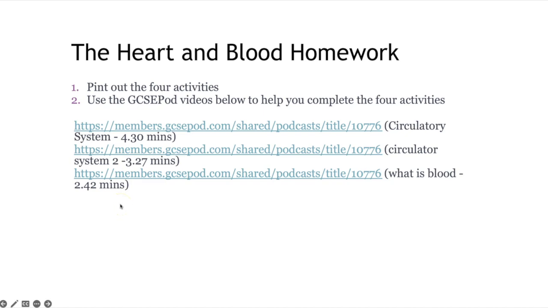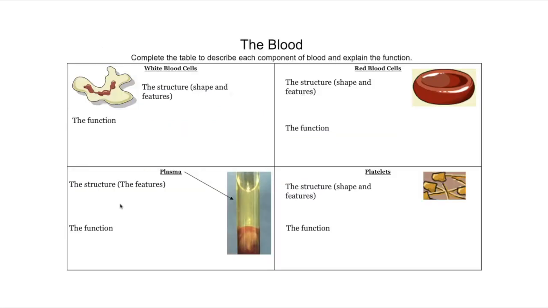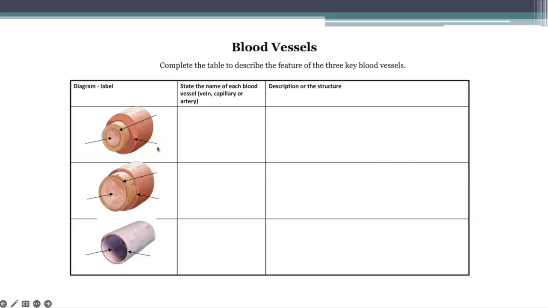Now, if you don't have GCSE Pod, you could pick YouTube videos, for example, that you've checked beforehand that they are appropriate. So this was one of them. Once they watched a GCSE Pod video, instead of just saying make notes, because I think that's not specific enough for a Year 9 to be able to know what to do, I gave them this grid to complete as their notes. So for the 4 components of the blood, describe the structure and then give the function.